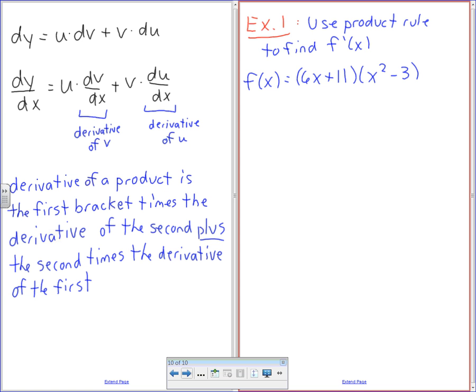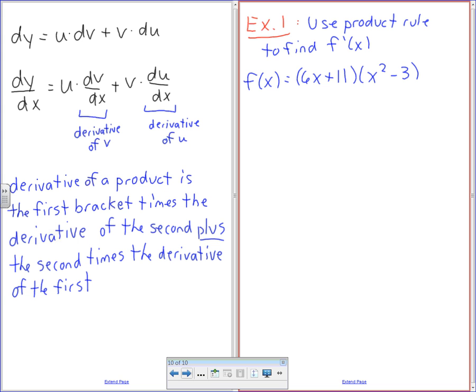Okay, so let's go through our definition here. Can somebody tell me, either read from the other page or do from your brain, how you find the derivative of something in brackets? No, goodness, never. We're going to avoid foiling, because I'm going to get to very soon things that are like 5 by 5, and that's going to be too big. What am I going to do here? Well, it's going to be the first function times the derivative of the second. So can somebody take the derivative of the second bracket for me?